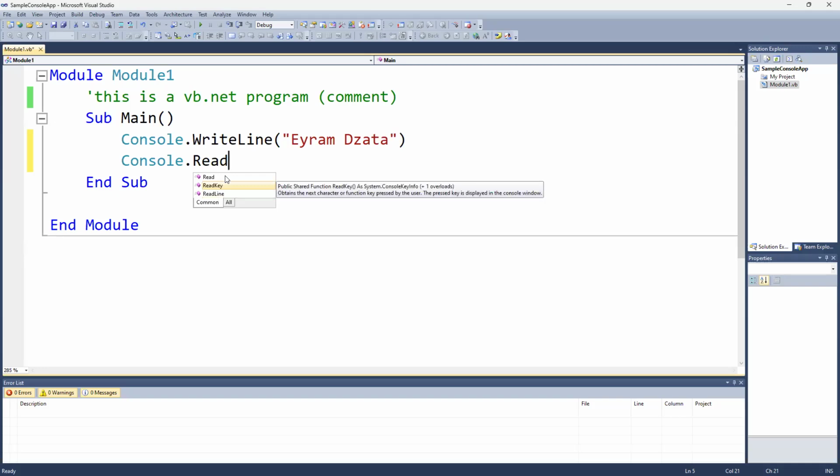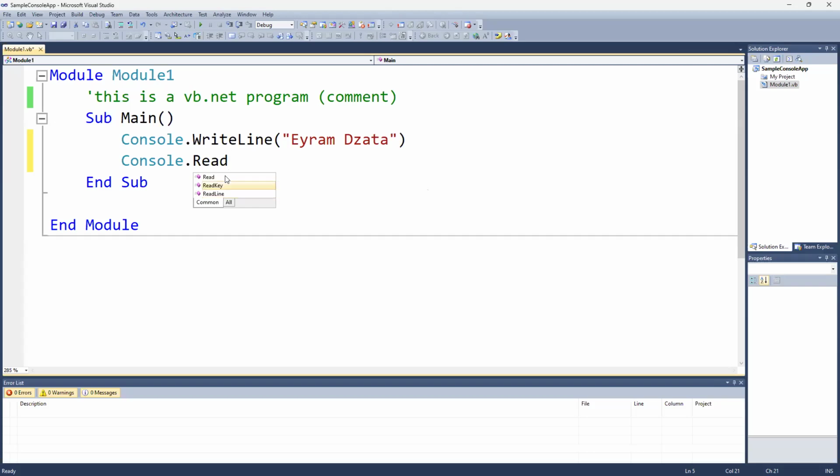So without it, the console window will just pop up and disappear. Okay? And then we have the ReadLine, just like the print and the print line, the write and the write line. It reads a character, or it accepts input characters.